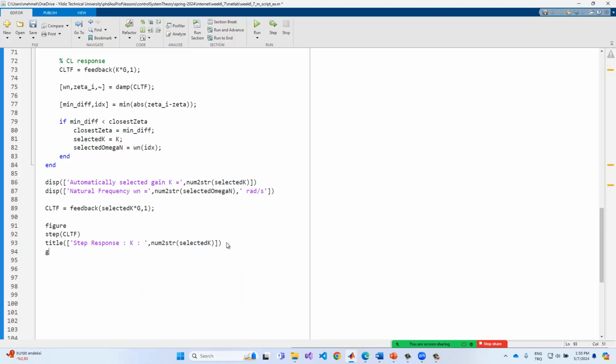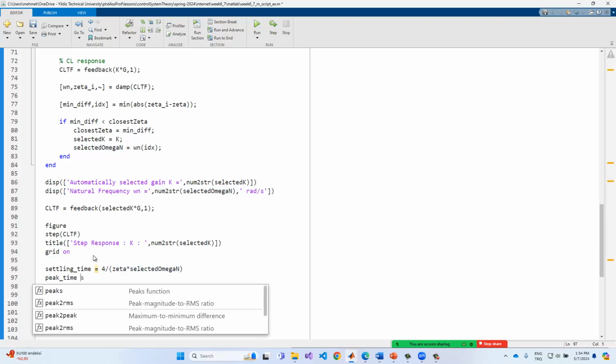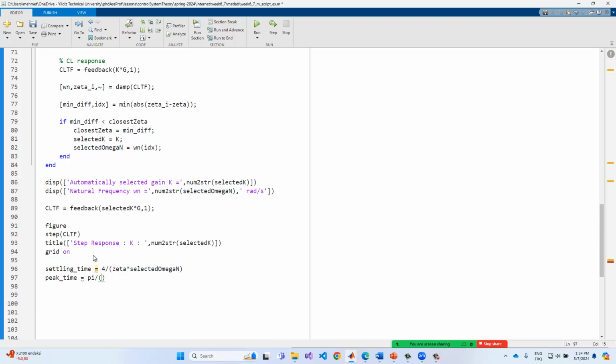And we must use the grid on in here, okay? Also we can write the settling time as equal to 4 divided by zeta times selected omega n, and the peak time can also be given in here, just like this one: pi over selected omega n times sqrt 1 minus zeta squared. Okay?